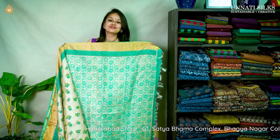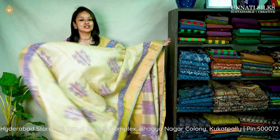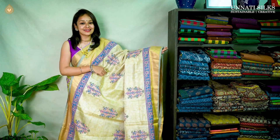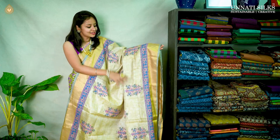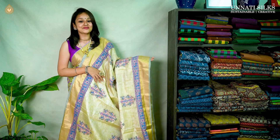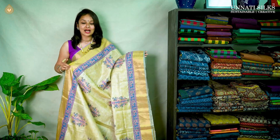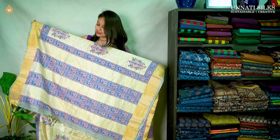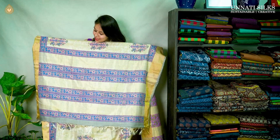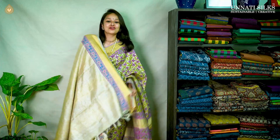Next is a beautiful blue color saree with an off-white combination. In this body we actually have two designs — one is a subtle, almost running design across the entire saree, and then we see big visible floral designs in the entire body, which are very attractive and complementing. We have beautiful blue color designs running in the border in floral motifs, along with zari on either side. Moving on to the pallu — nice and attractive with beautiful double stripes in floral and zari lines running with optional tassels towards the end. And we have an attractive blouse.